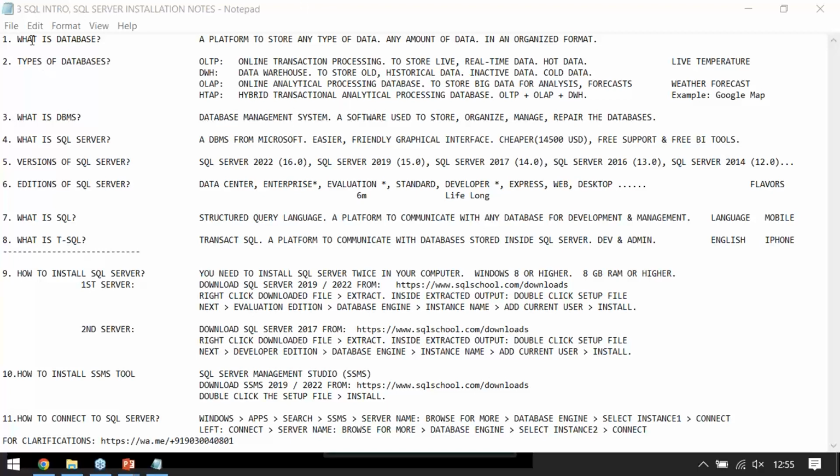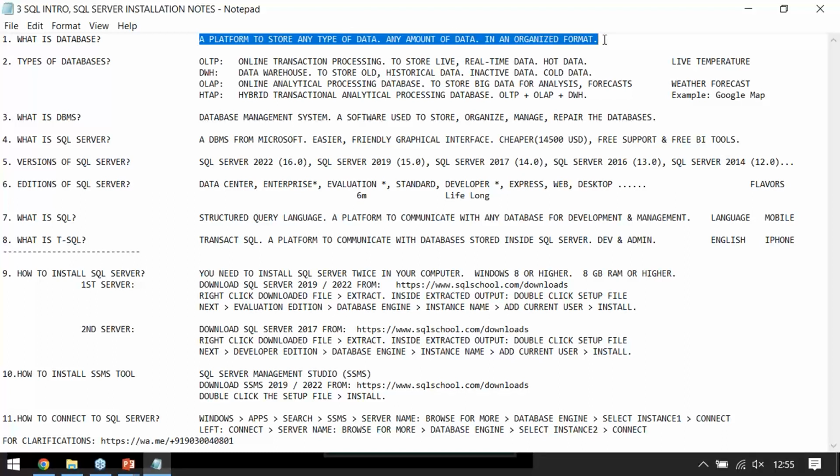Database. What is a database? A platform to store any type of data, any amount of data in an organized format. No limit on the amount of data you would like to store in a database. You may ask me, why don't we store data in a PDF file or Excel file?